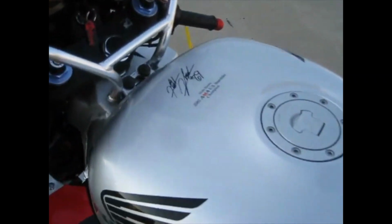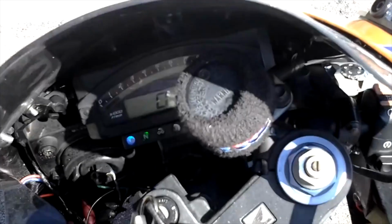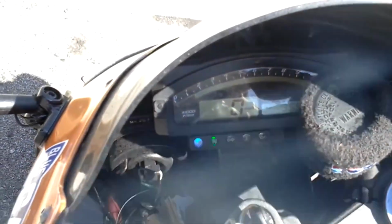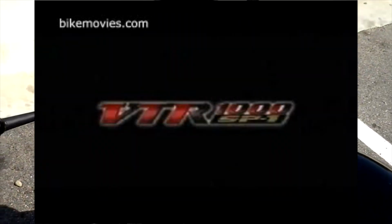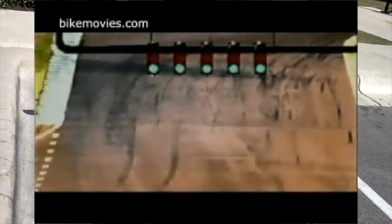This bike is extremely old. We're in 2020, and this bike looks contemporary, and it looks amazing still. It's a V-twin, a 1000cc V-twin from Honda. An extremely rare thing to find. It's amazing looking. And the best thing of all, if you're like me, is that the sound is incredibly awesome. This is one of the best sounding motorcycles you can possibly get. If you have the factory exhaust, it doesn't sound as good, but it still sounds amazing. But if you get an aftermarket exhaust, this thing sounds like a reliable Ducati.